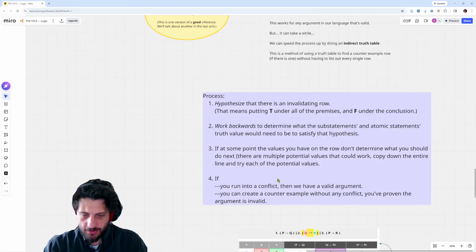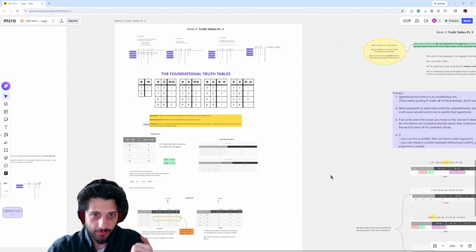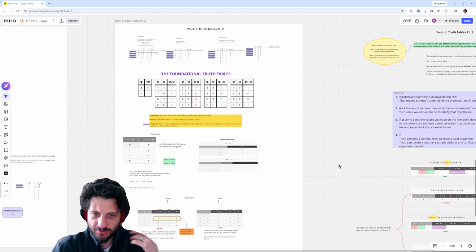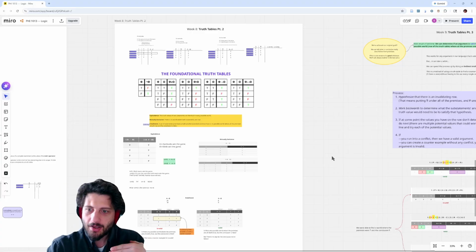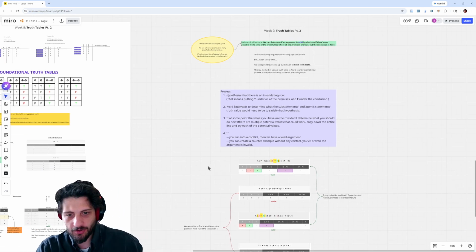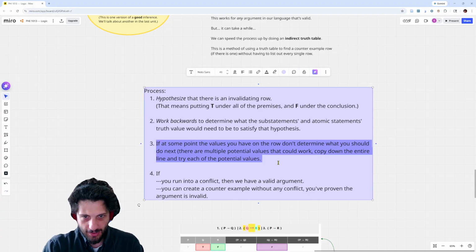Okay, so that's indirect truth tables, right? The idea is they're really leveraging what we talked about last time, with just making sure we understand what it means to find that an argument is valid using a truth table. And assuming we have that, doing these indirect truth tables is really working those muscles out a little bit more.